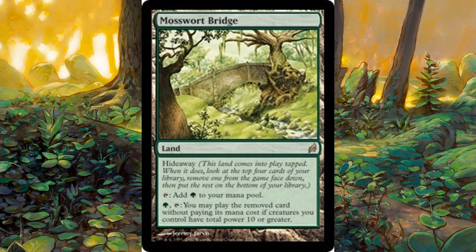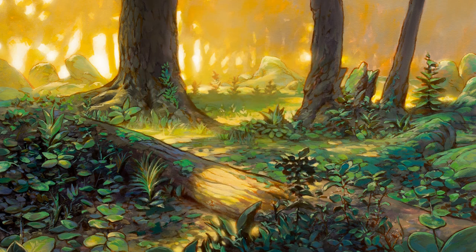And then you can tap it to add a green. And then you can pay 1 green and tap it. You may play the exiled card without paying its mana cost, if creatures you control have total power 10 or greater. And Hallar is most likely going to have power 10, and if it doesn't, you're most likely going to have another creature on the board that hopefully can get you up to 10 power, casting the card that you got without paying its mana cost. So Mosswarp Bridge is great.